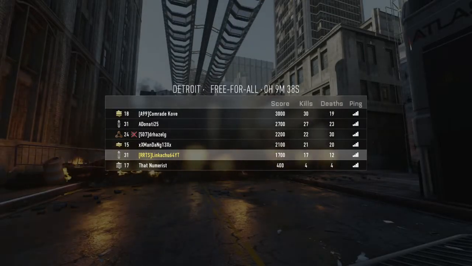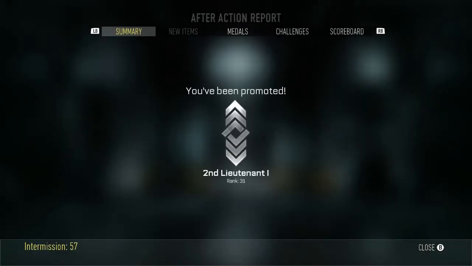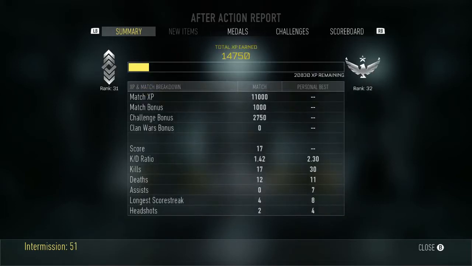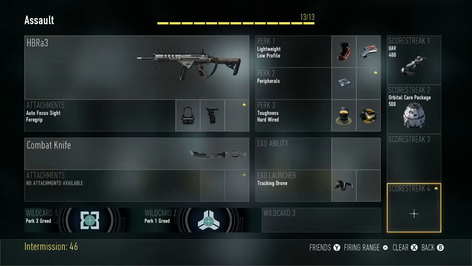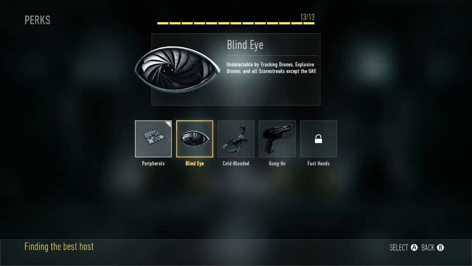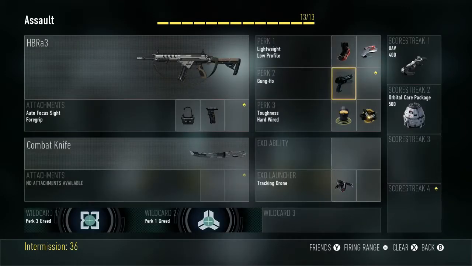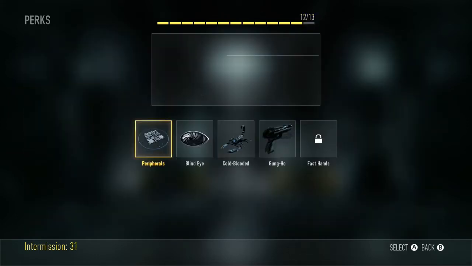Well, I like the AK-12 more than I did before. It's not a bad gun. And we've unlocked Gung Ho. I can't remember what that actually does. Firewall sprinting and sliding. Let's give it a go. Let's give it a go on this class.